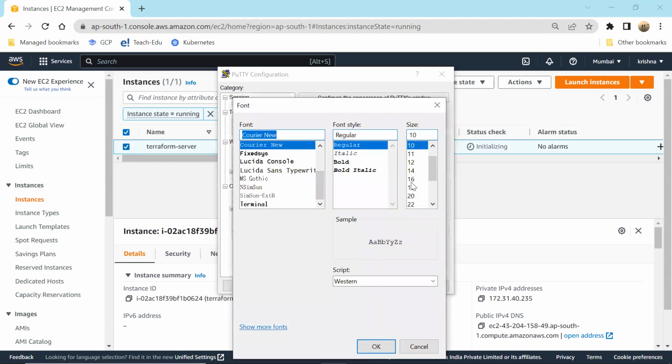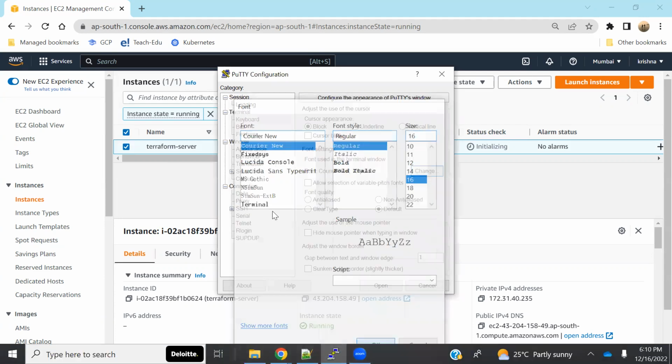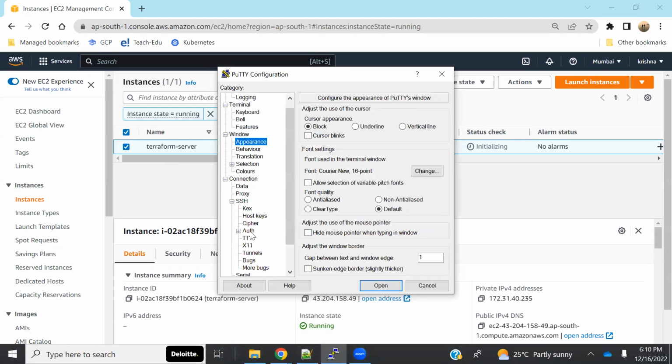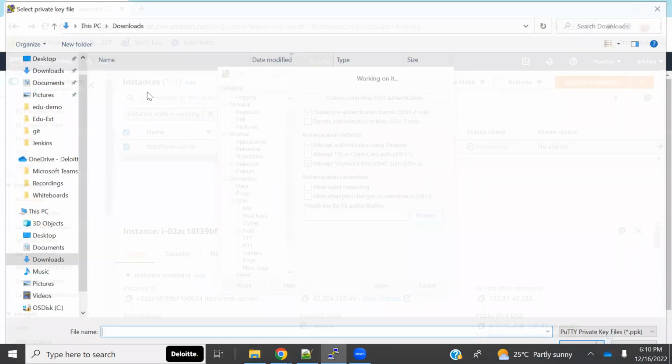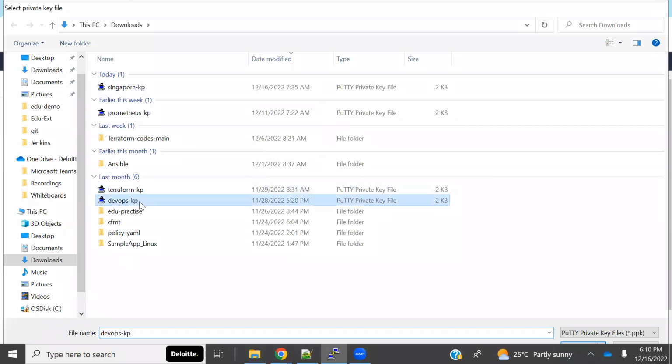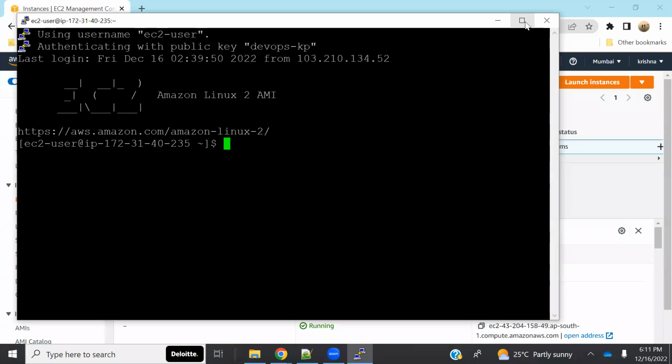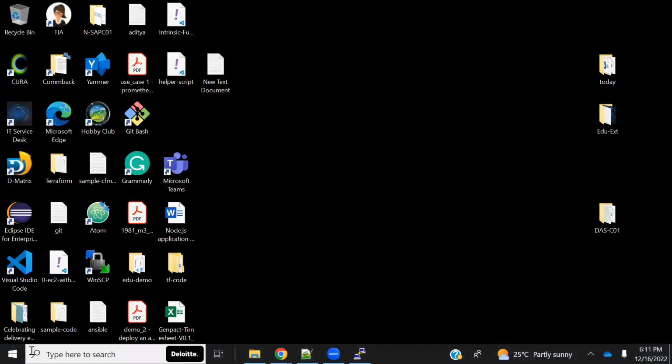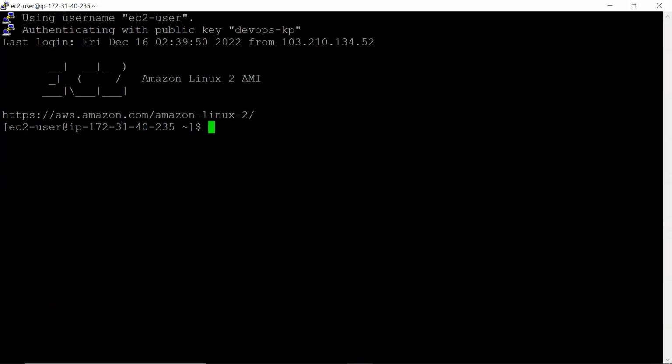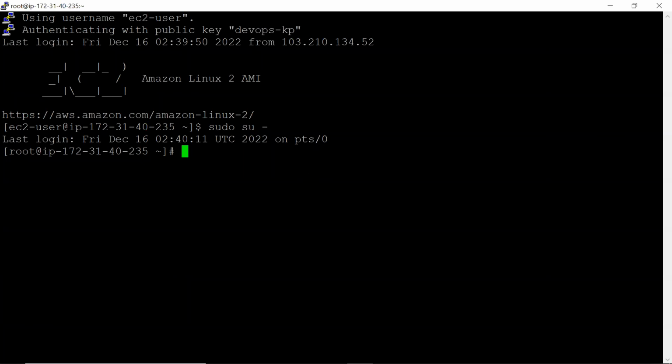Change the appearance, go with the font size, auth, browse. Let me become a root user and let me say the host name is Terraform server. And again, sudo -.